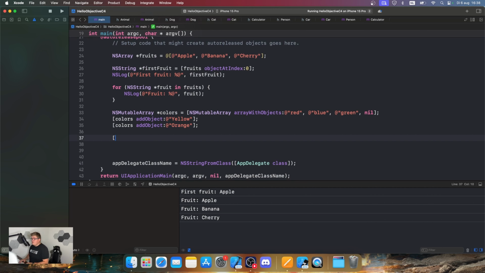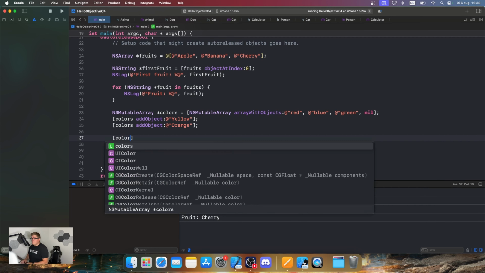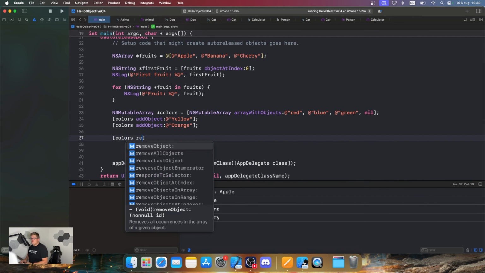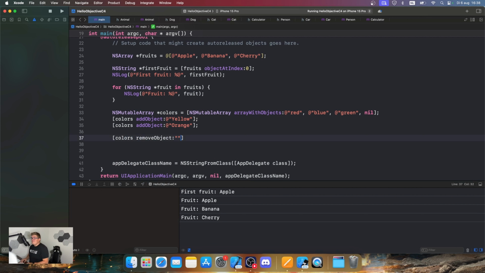That's also really easy. We can just open up colors, then I think it was removeObject. And we can just call the string. In this case, we're going to delete green. And now the colors doesn't have the green anymore. We have to make sure that, let's make this all capital. So now when the removeObject is called, we remove only green.